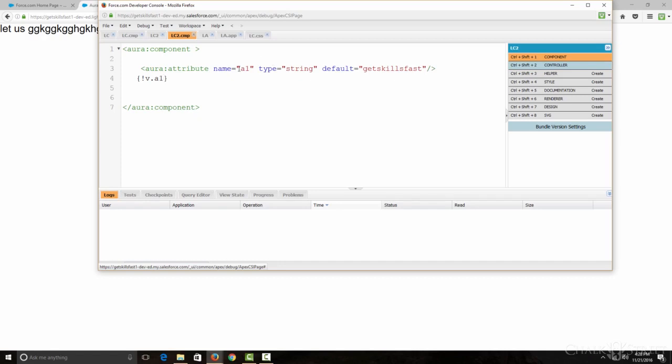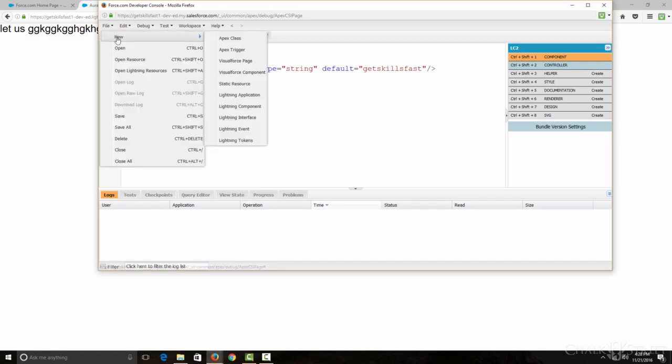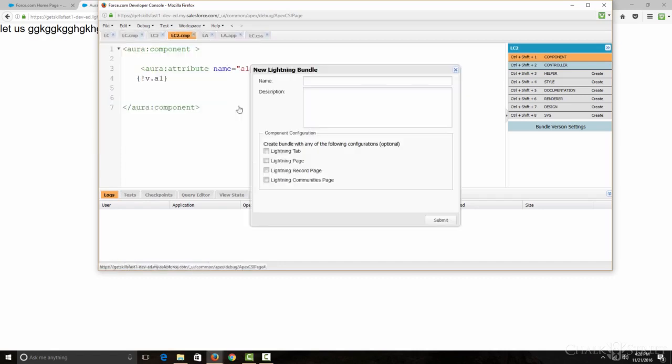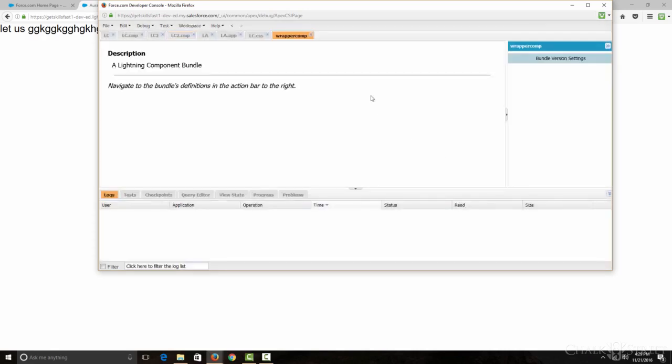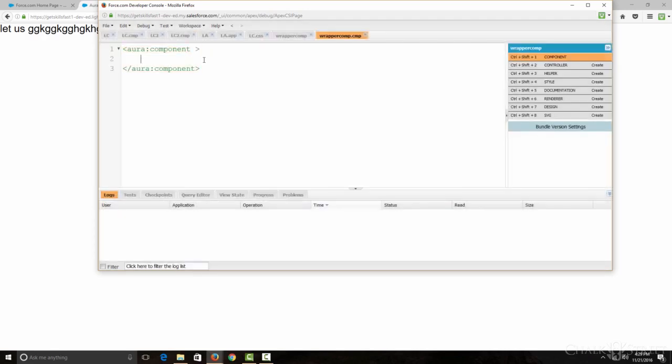Okay. Now I will create a third component: file, new lightning component, and let's say I call it wrapper comp. Okay, submit. And here I will call both the components. You know we simply use c: for the component calling. One is c:lc and another one is c:lc2.